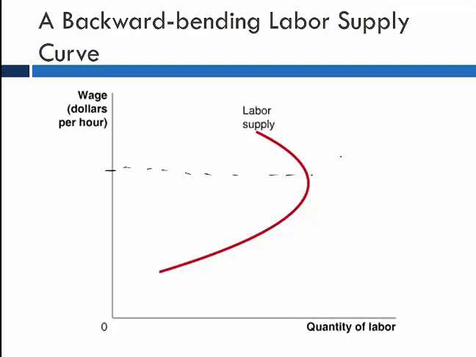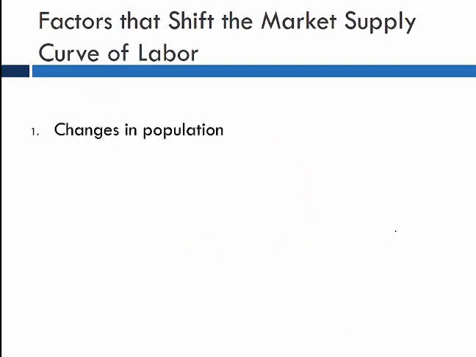So this is where we would all like to get to, where we can say, you know what, I just really don't want to work 2 jobs anymore. I don't want to put in more hours. But that doesn't kick in until a higher point. That's something we see in labor that we really don't see in other things. So for the most part, it looks like a regular supply curve. This is a unique situation. For the most part, a change in the wage moves me along the curve. But there are things that can shift the entire supply curve.